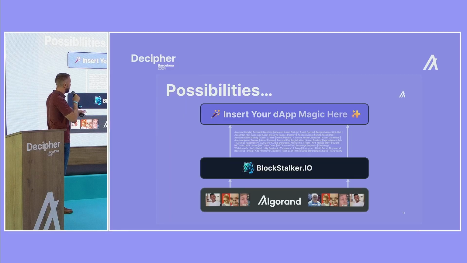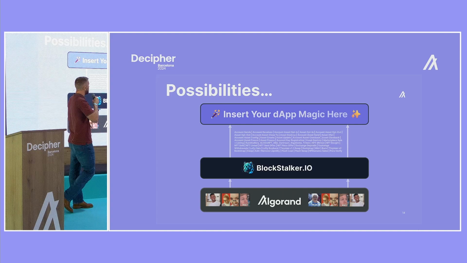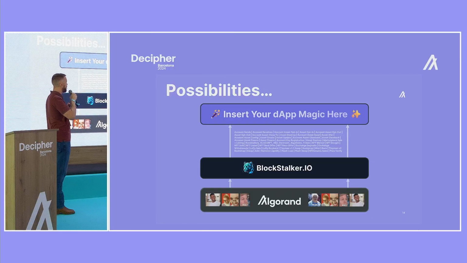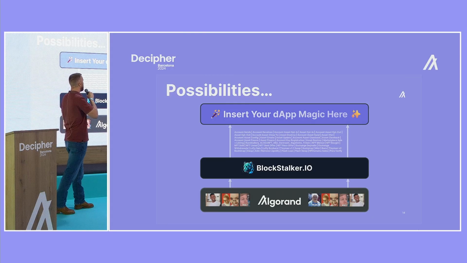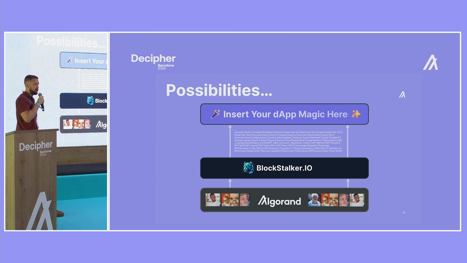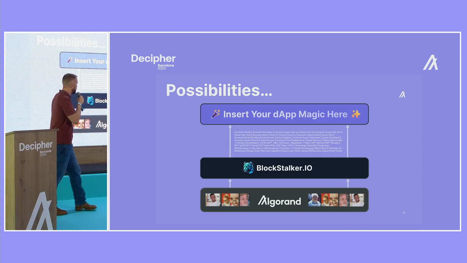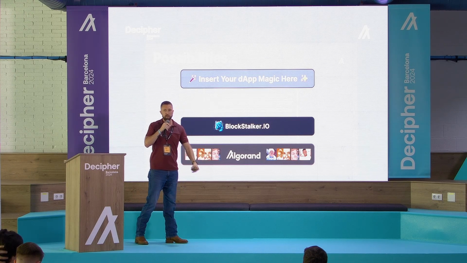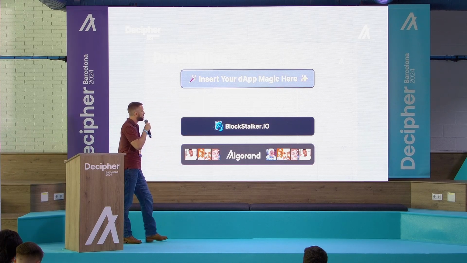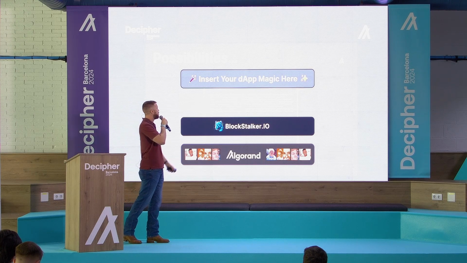With Block Stalker here, translating the what on Algorand into real-time events enables you to focus on your decentralized app magic. Whatever events you might want to follow, whether it's Tinyman V1, Tinyman V2 activity, NF Domain sales, Pera verified assets, any of the NFT marketplaces, all of the Algorand primitive transactions, all of those things are supported on blockstalker.io. So essentially, whether you want to focus on whale watching, build a bot, maybe you're a financial exchange and you want to know just when USD Coin is transferred, all that stuff is possible just by directly streaming things with 5 lines of code on blockstalker.io.